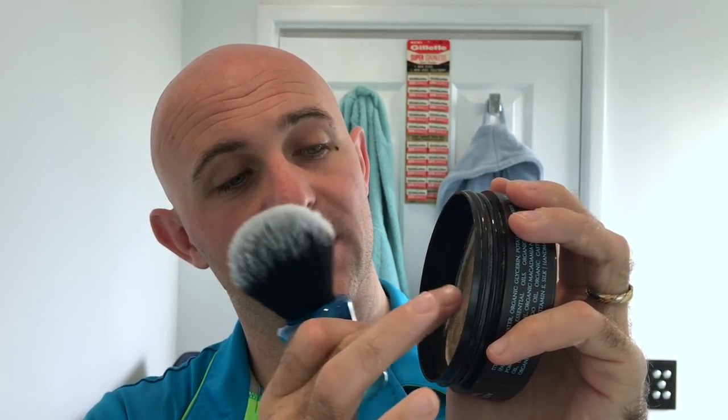Now, I've heard a lot about Tallow and Steel. I've heard it's a very easy to lather soap that offers great performance and slickness, especially the residual slickness. So let's just see what it feels like. There is a sort of softer layer at the top of it, and then it feels harder underneath. I'm not quite sure why that is. But let's just get stuck in and see what happens. I'm really looking forward to this. Really looking forward to it.